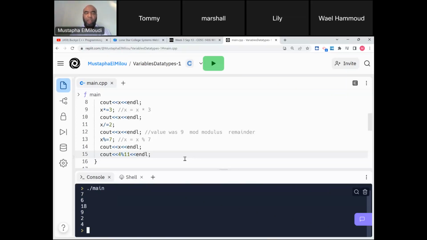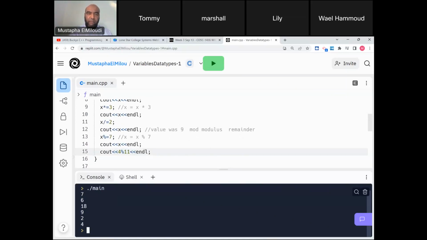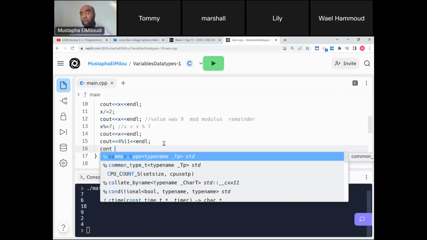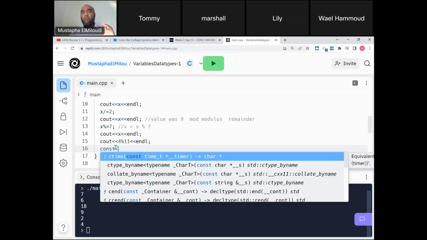All right, so this is about the expression. If you see this kind of expression, you know what it means, right? Plus equal, minus equal, multiply equal, divide equal, and mod equal. So you should be familiar with this. Now, there is a type of variable that we don't use a lot, but it's very common. It's called constants. It acts like a variable. You declare or define it as a variable, but at the beginning, in the front, it starts with const. Basically, this is when the variable does not change at all. It does not change, and if you change it, it's going to cause an error in the program.